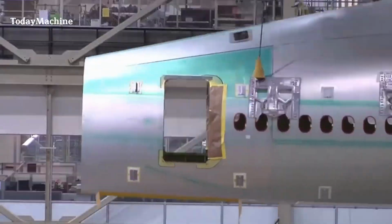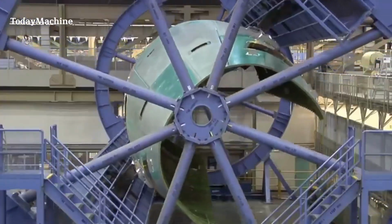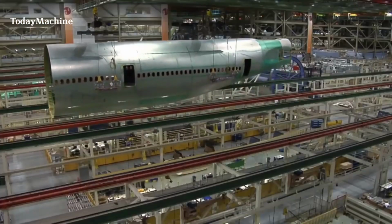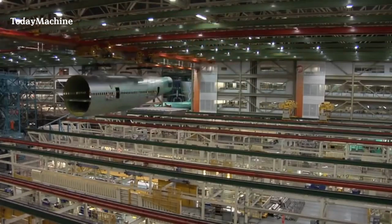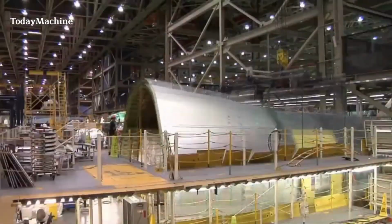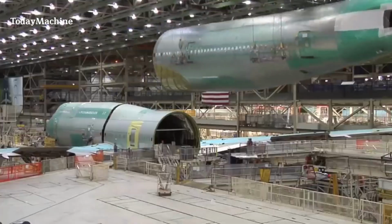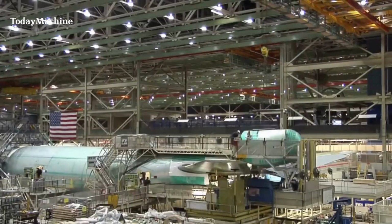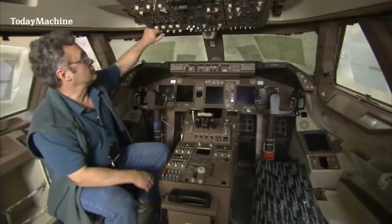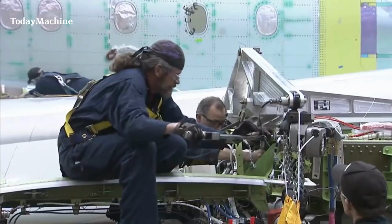This aircraft features an 18-foot, 5.5-meter fuselage stretch, bringing its total length to 250 feet, 76 meters, making it the longest airliner until the 777X's debut in 2020. The 747-8's wings are redesigned to be thicker, deeper, and wider, equipped with raked wingtips for improved fuel efficiency. These changes help it accommodate more fuel and reduce drag, enhancing overall performance. The aircraft is powered by General Electric GEnx engines, adapted from the 787 Dreamliner, making it more efficient than its predecessors.